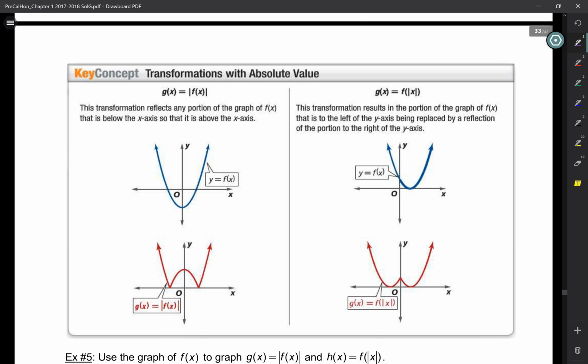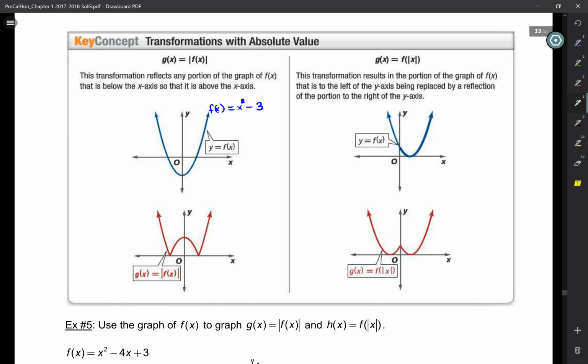Okay, absolute value. What does absolute value do? You can put absolute values in 2 different places. One is you can put absolute value around a function. So for example, look at this one. f of x is equal to, now this is a parabola. Who can give me an equation that would possibly define this parabola? There could be many answers. Yeah, Adam? x squared plus 3. Minus 3, right? Because it's moved down.